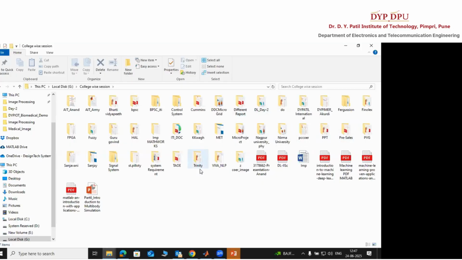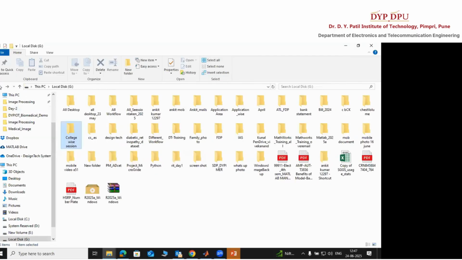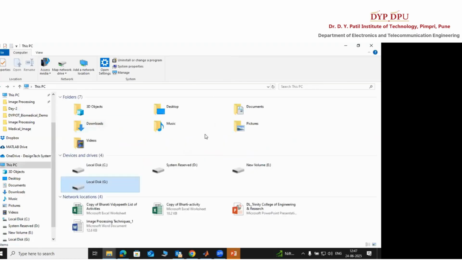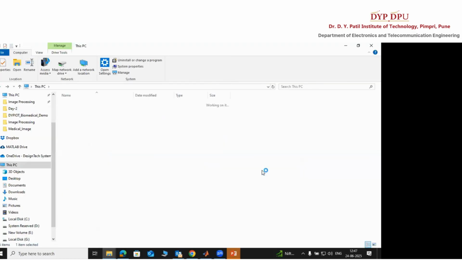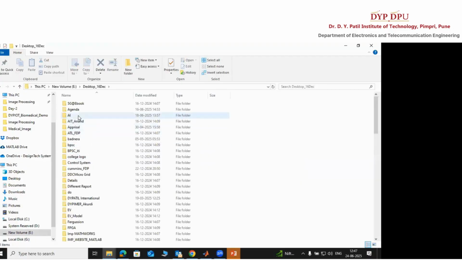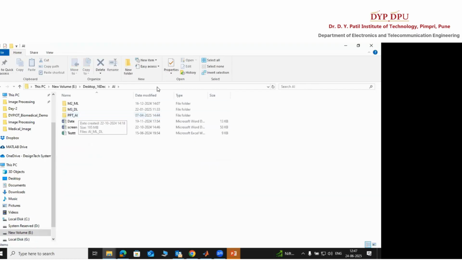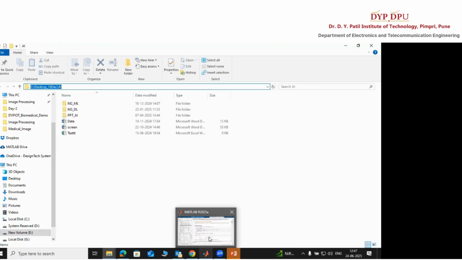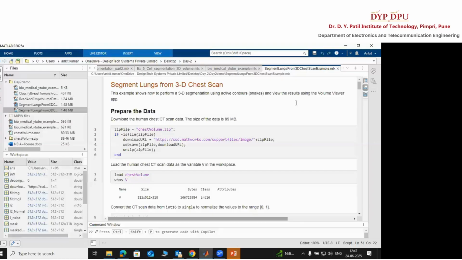Here, lots of files I have. For the folder, I need to set the rules, so simply paste here.